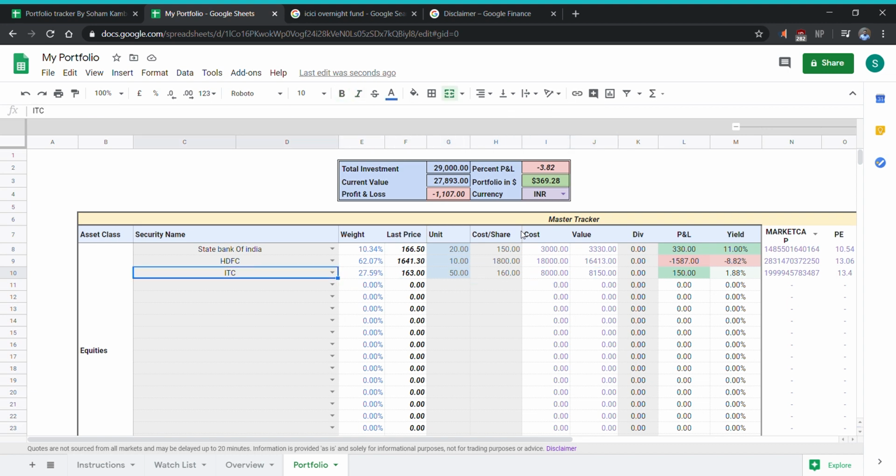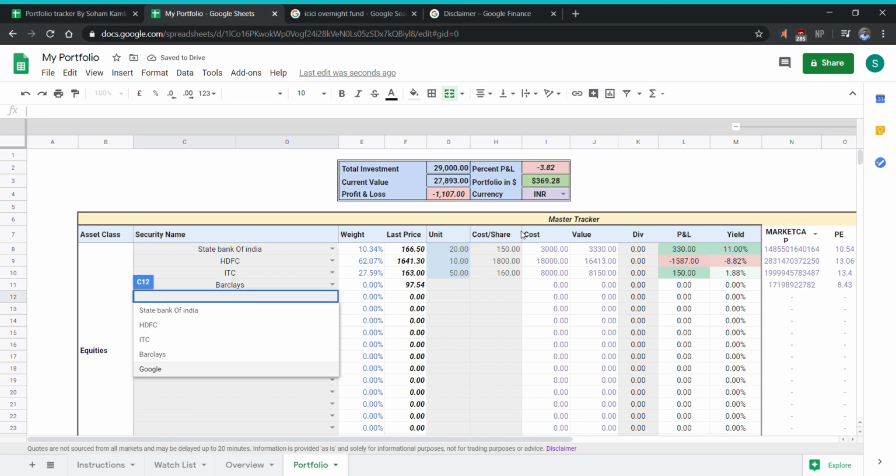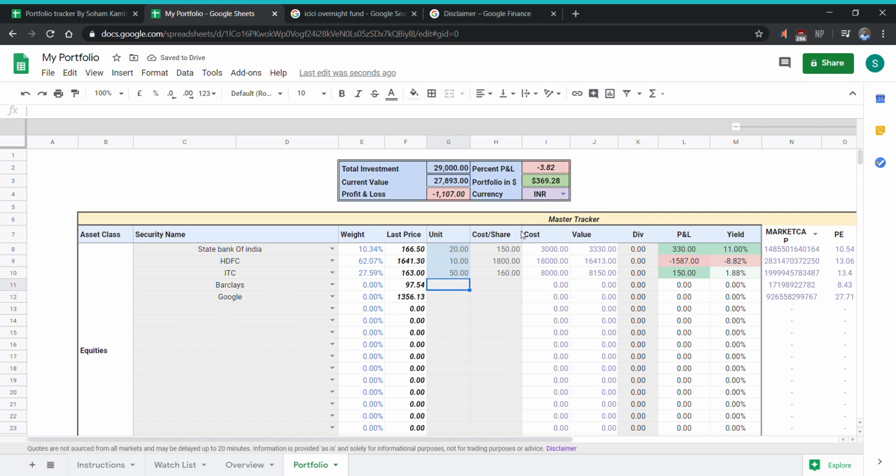So I'll add a couple of other international stocks as well, the Barclays and the Google. So again, a reminder, when you are entering your cost per share data, it is in the currency of the exchange. That in Barclays' case it is in pounds, and in Google's case it is in dollars. So 10 shares of Barclays at 100.